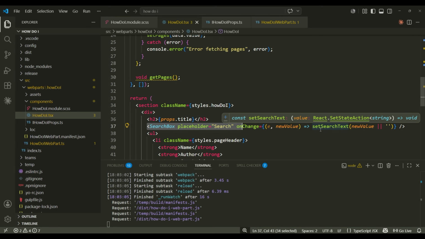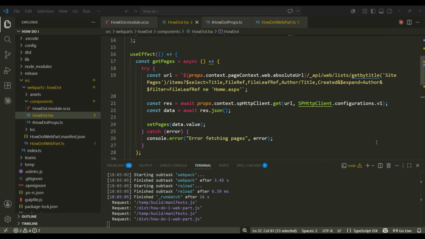The onChange handler receives the event and the new value. We call setSearchText with newValue or an empty string. Every keystroke updates searchText, which triggers a re-render, and the filtered list updates instantly. No button click needed.